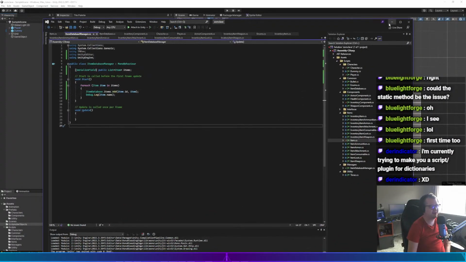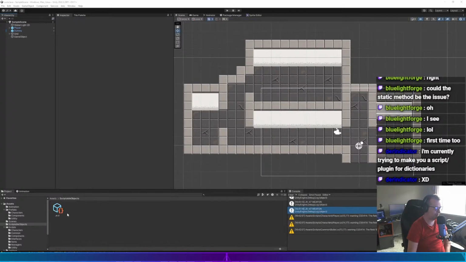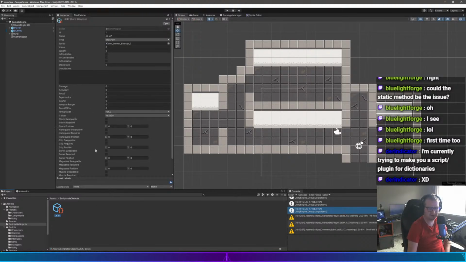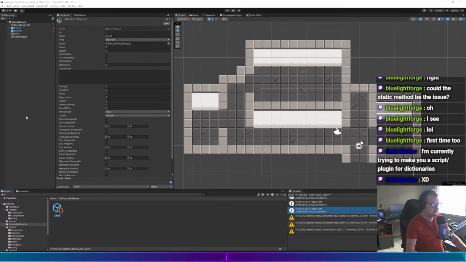Honestly, I appreciate the effort, but it probably isn't necessary. Because ultimately I'm going to figure out how to dynamically grab all these things and add them to the list in the first place. Realistically, if I can figure out how to grab these things out of the file system, which may or may not work because of pathing and stuff like that, I can completely skip the list thing. I can literally go, hey, go grab all that stuff, put them into the dictionary and be good to go.